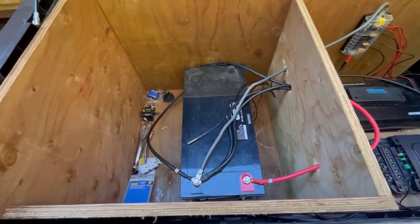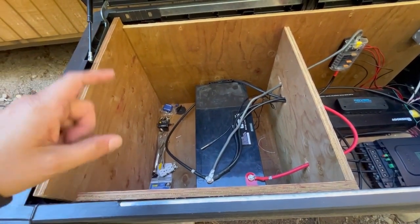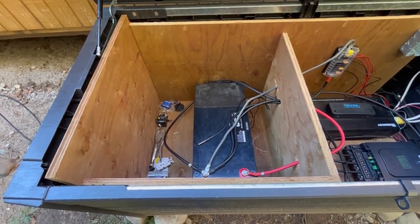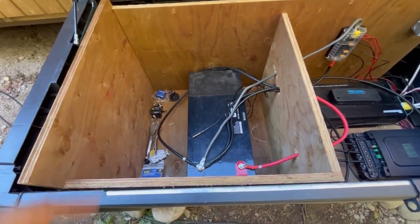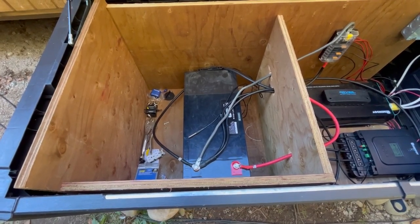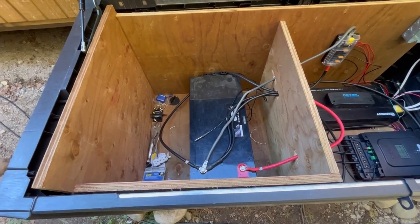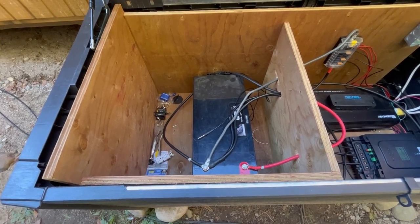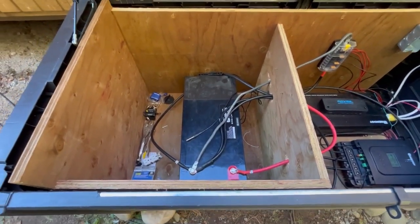If we open up the deck box, on the left side we have the battery housing. Eventually this section will be insulated and heated to keep it warm. I have two batteries now — a Canbat cold-start battery which is good in temperatures down to about minus 20, and a Renergy battery which is only good down to around zero. The plan is to feed an AC cable in and use a heating pad that will wrap the whole battery and keep it warm enough when it gets cooler.